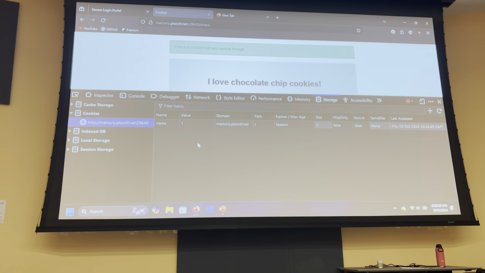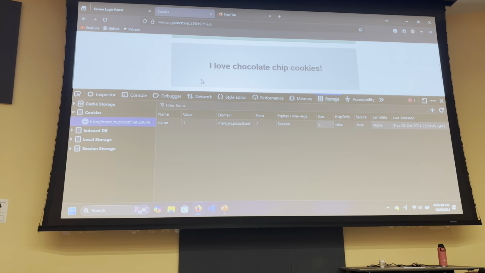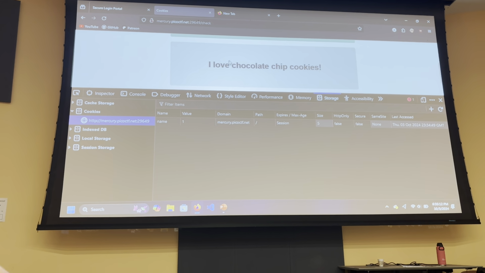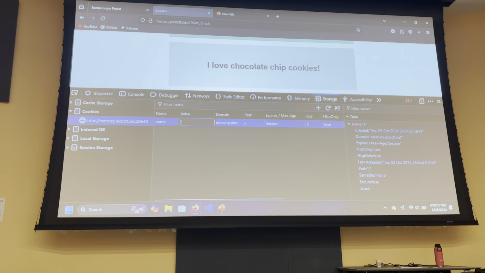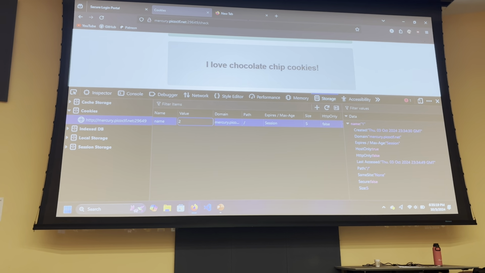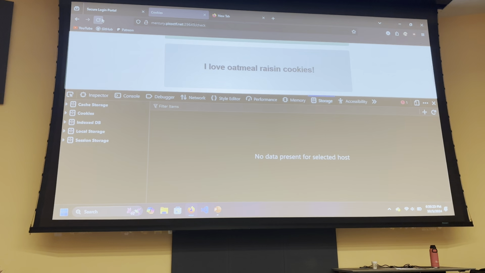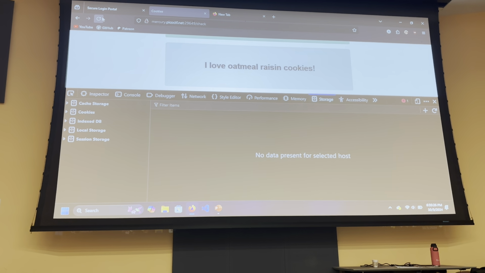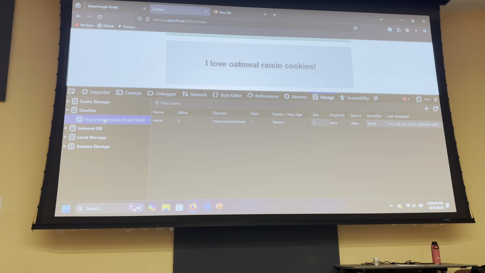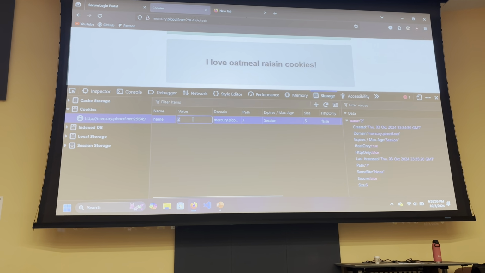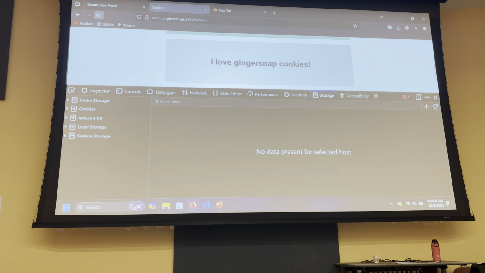So are we starting to see a pattern, hopefully? Now what if I don't even bother with this cookie input, I just go straight to the browser cookie? What if I just change this to 2? Because you can do that, remember, this is our cookie, we can change it. So if we change it to 2 and refresh, whoa, it's a cookie we never even mentioned, oatmeal raisin. I don't know who likes oatmeal raisin cookies. But we can start to see what we need to do. Okay, what's cookie 3? Ginger snap cookies.